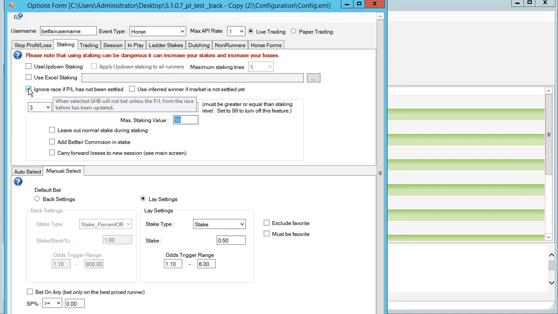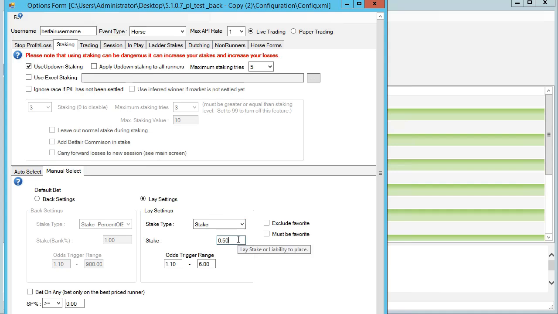Okay, so the second way of doing this is to use up and down staking, which was the other one I covered, which basically takes your stake. So this stake is 50 pence. It will go 50 pence, £1, £1.50, £2, going up by 50 pence at a time. So £2, £2.50, etc. And then as soon as I have a win, it will revert back to 50 pence staking. That doesn't mean I could make a profit. It just means that it will revert back to the base staking.